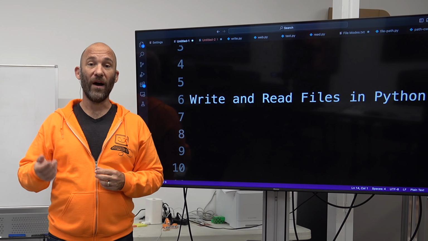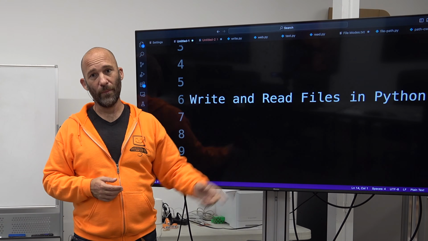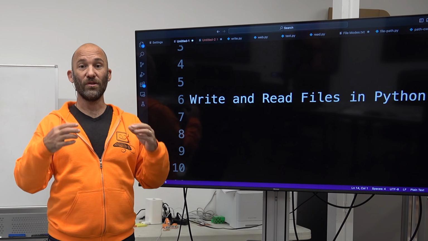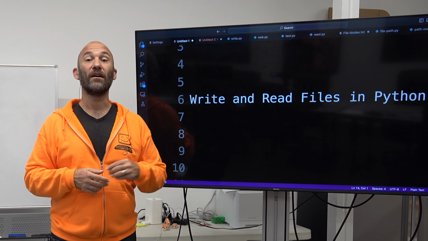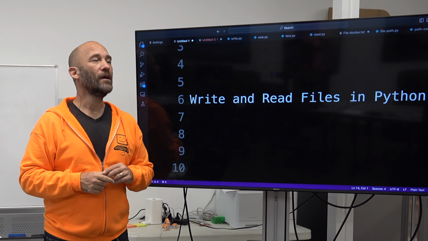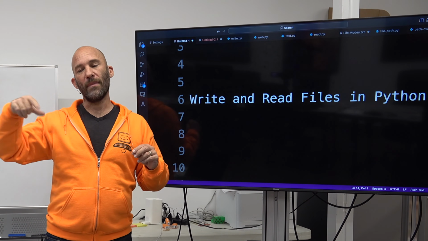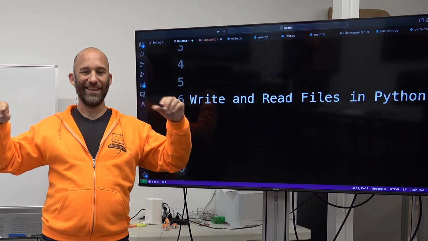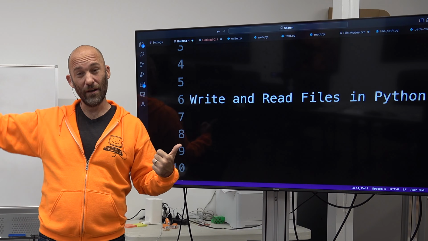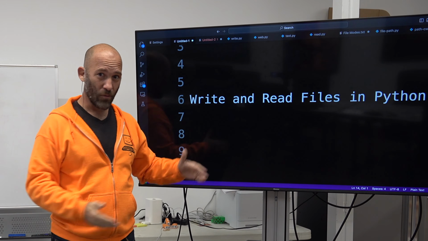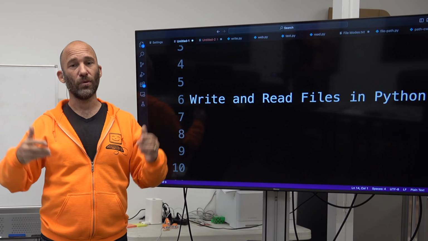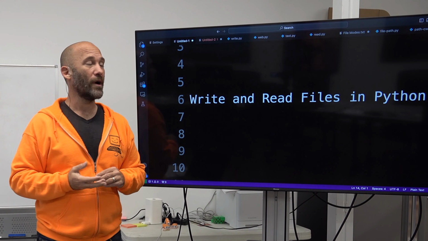We also talked about file paths, and using that basic real path way to get the file path of where the current script resides, so that you can read files from there or write files. I also showed you join, and remember why join is so valuable: it will automatically format the file path based off of your operating system. If you use an F string to concatenate and write out the file path, and you take your script and run it on a Windows server versus a Linux server, it may fail because you're using the wrong slashes or whatever else. So join will do the file path for you properly.